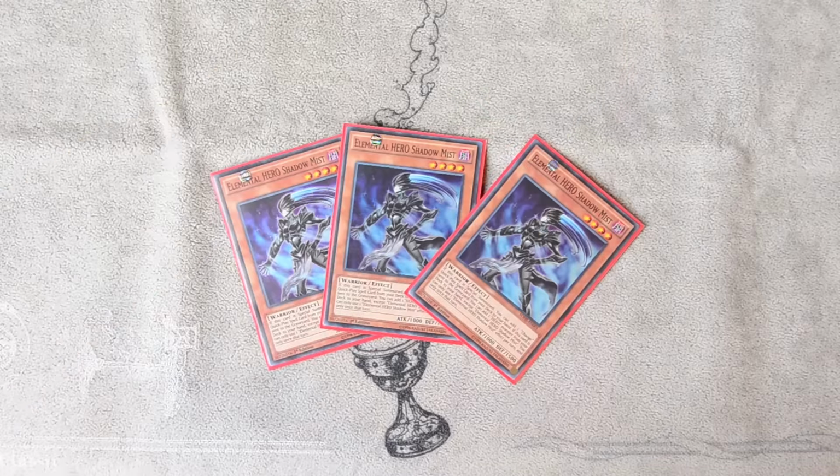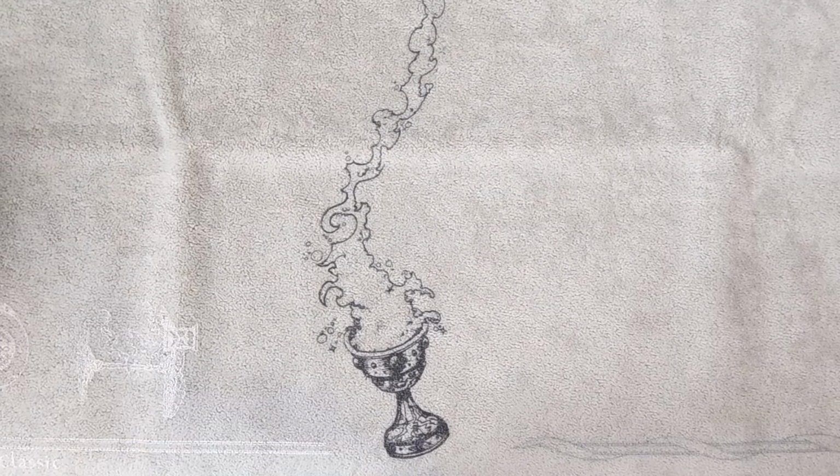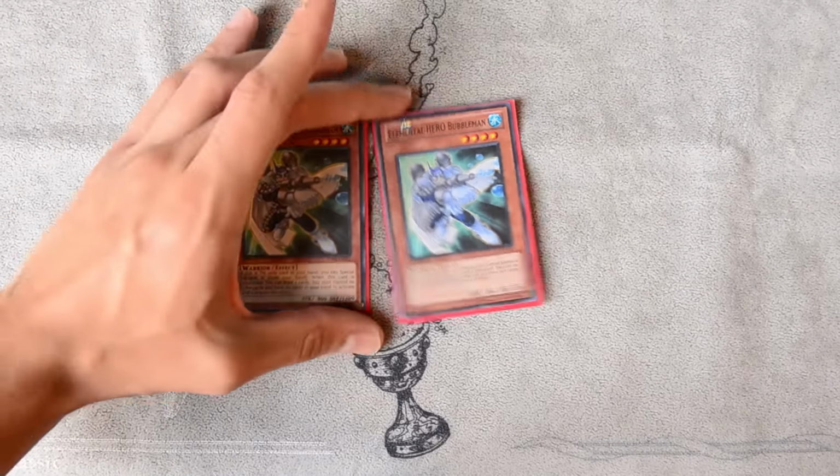I then run 3 Shadow Mist. You can't really run less than that in this deck. I'm glad Shadow Mist didn't get touched with this ban list. But yeah, 3 Shadow Mist. If you don't know what it does, basically when special summoned, you add a Mask Change kind of card to your hand. And if you don't use that effect and it's sent to the graveyard this turn, you can add any HERO from your deck to your hand that's not a Shadow Mist. So it's pretty useful.